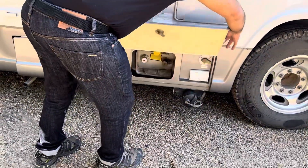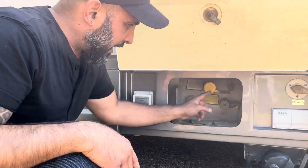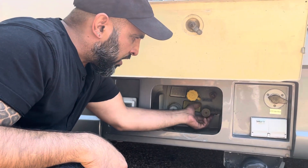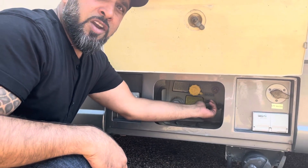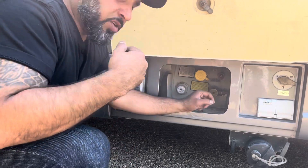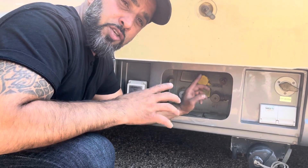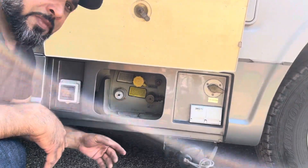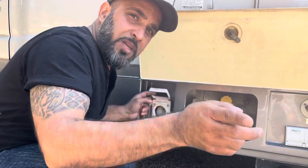Underneath here we've got another storage compartment for propane. You've got your gauge here that you'll take a picture of before you leave. Here's your on/off valve — when you turn it on, go all the way on, not halfway in the middle. This is your propane fill; just pull up to the auto propane gas station and they'll do it all for you. And this here is your electrical that you'd plug your cord into if you're plugging into a site.